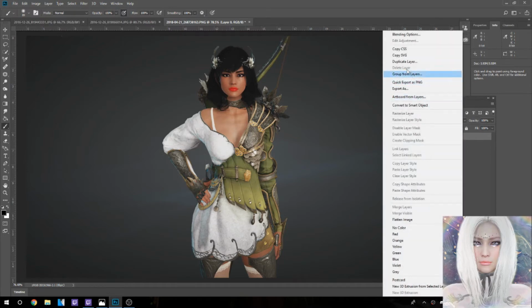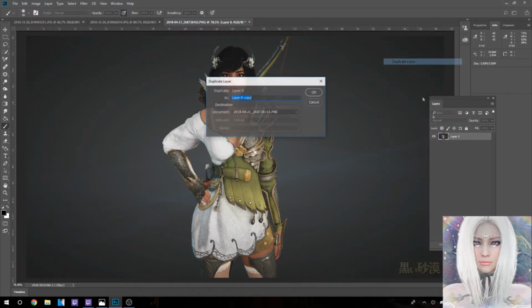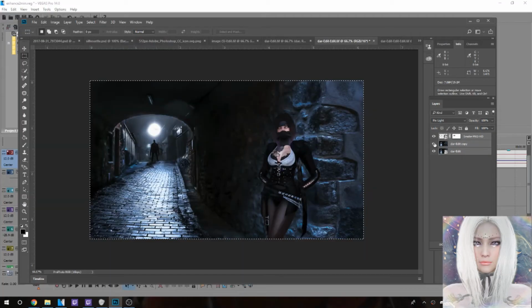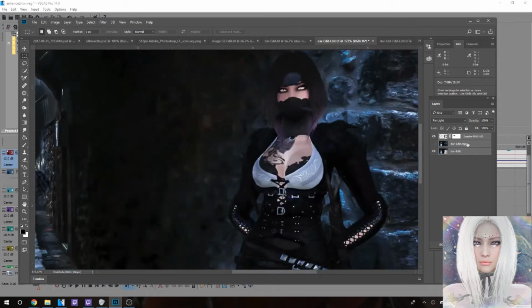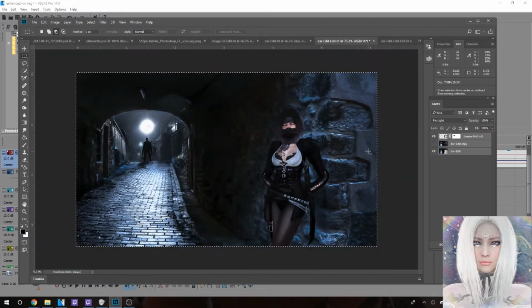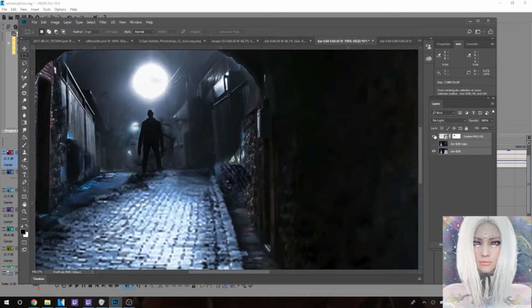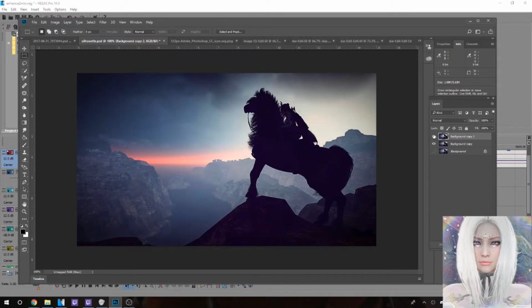So I'm going to make a duplicate layer. Just go ahead and right click the layer and go to duplicate. If you don't see the layers tab, you can always hit F7, which is the default hotkey to bring up the layers window. A duplicate layer just allows you to have a backup copy in the software itself in case you mess up or in case you want to do any masking. Masking allows you to fuse multiple layers together so that you can take bits and pieces of different effects that you like and smash them.